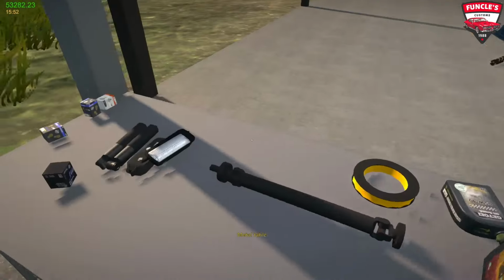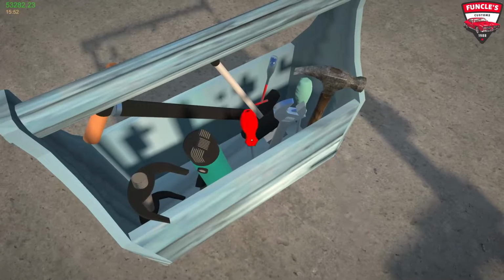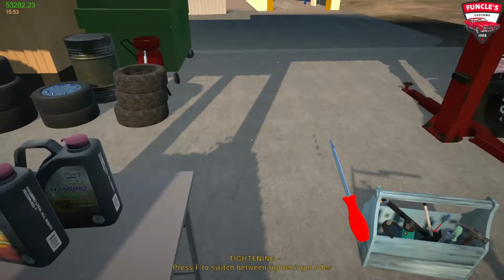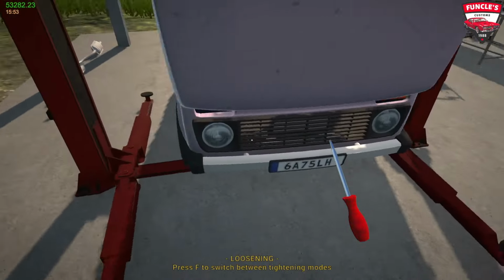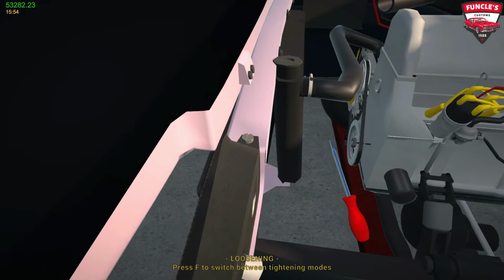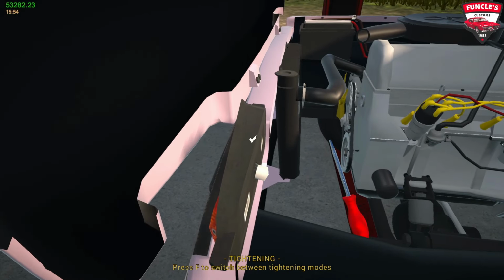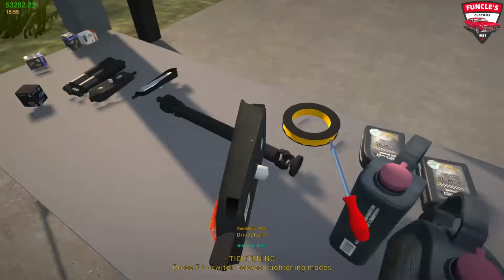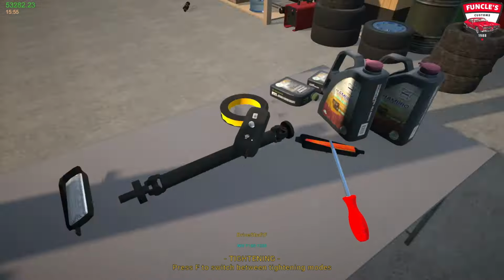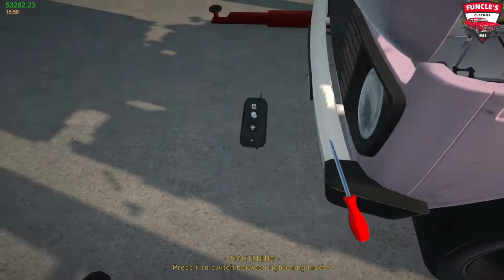So I think what I would still like to do is get these blinkers mounted, and then we're gonna see if we can pretty much get our front drive shaft mounted and maybe our front shock absorbers. And then what we can do for the next episode, we are going to pretty much strip the worn suspension parts off of this thing, and we will also probably be getting our next customer vehicle in, which is a Lada sedan race car, which needs a little bit of body work, or actually it needs quite a bit of body work.